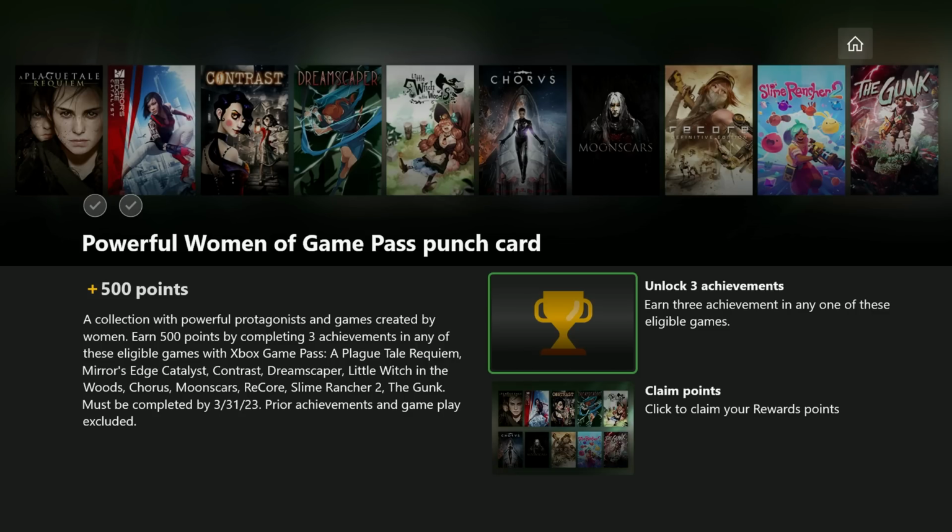So you can use these achievements for the Powerful Women of Game Pass punch card. You can also use them for the Rewards Weekly set this week. Don't forget to click on Achieve More, Earn More, and you can also use these towards the March monthly bonus round punch card for 2,000 rewards points if you're in the United States, the UK, or Canada. I believe those are the 3 countries where those punch cards are appearing.